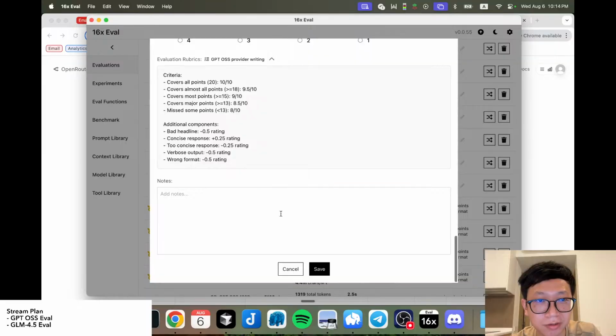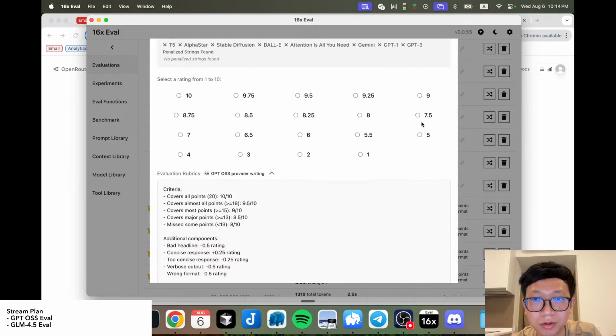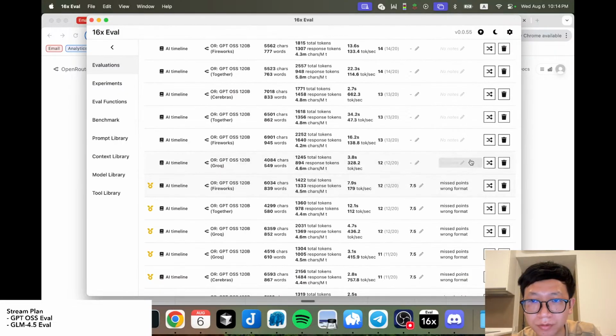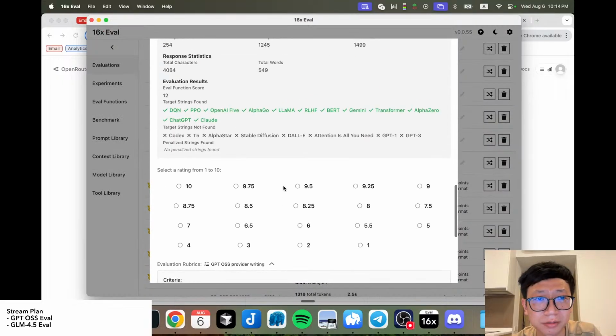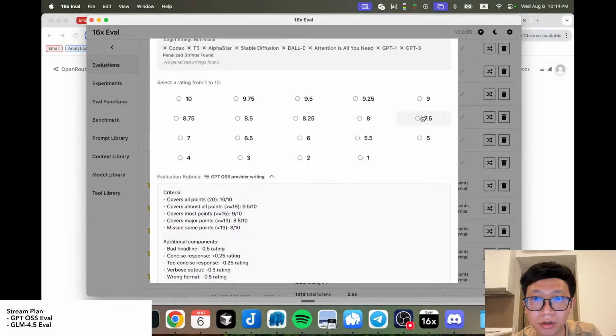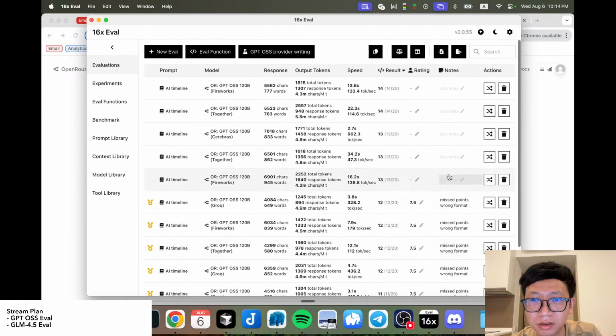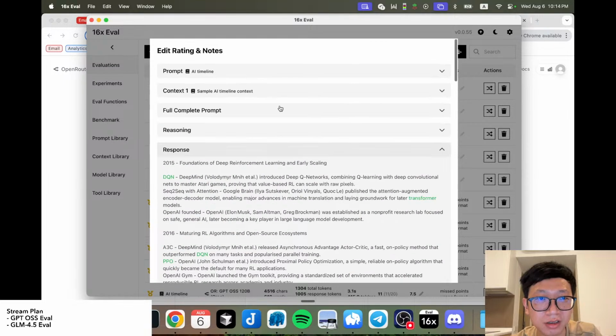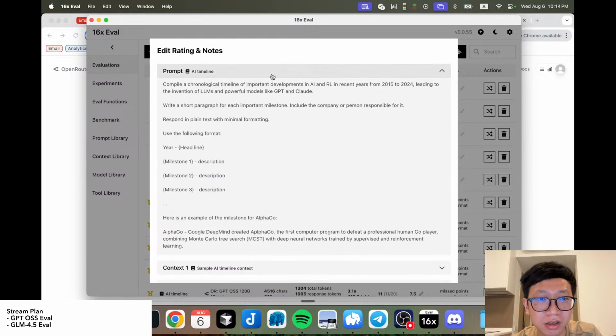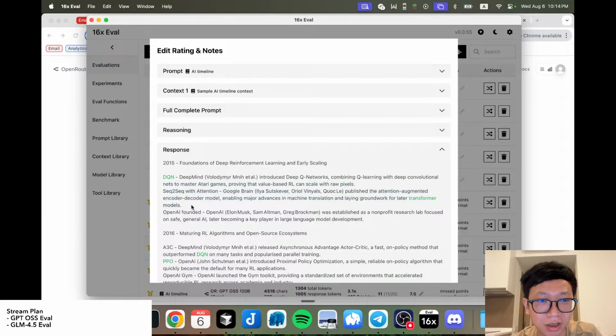So this is 12, still wrong format. This is still the wrong format. It looks like they're very consistently using the wrong format. Okay, this one looks like the correct format. Oh, it's still missing the empty line between each term.